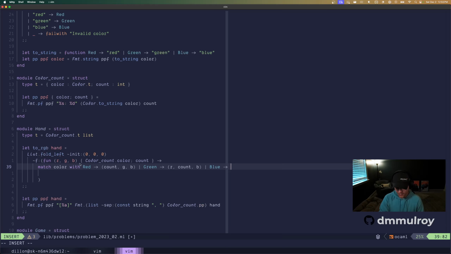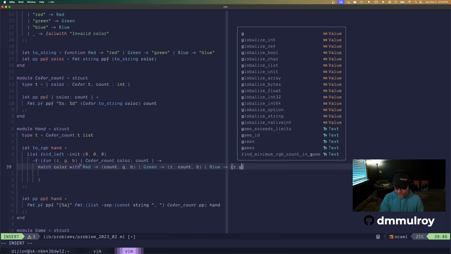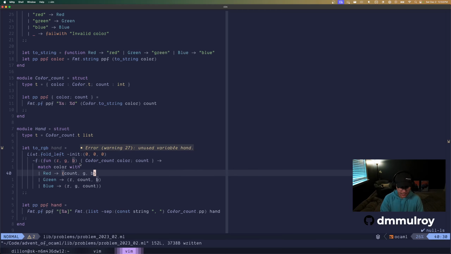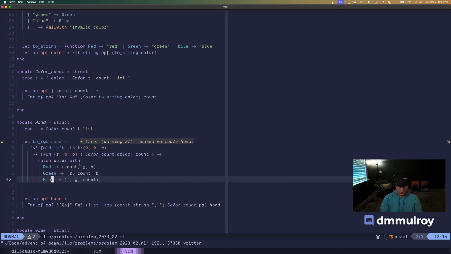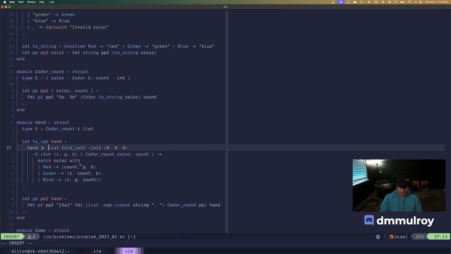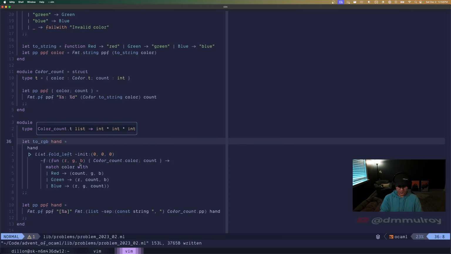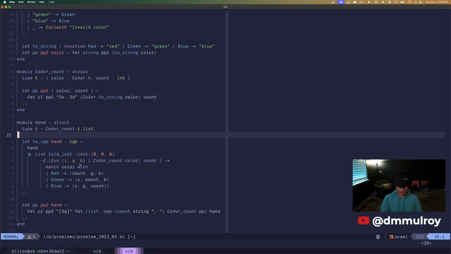And then if we match on blue, we're going to return RG and then count there. All right, so that is how we convert our hand into an RGB, right? We can just pipe hand into there. Yep, that looks good. So this should return an RGB. And let's just say that returns an RGB.